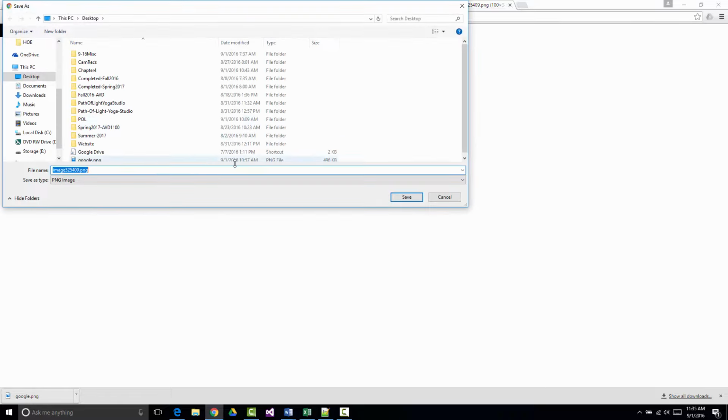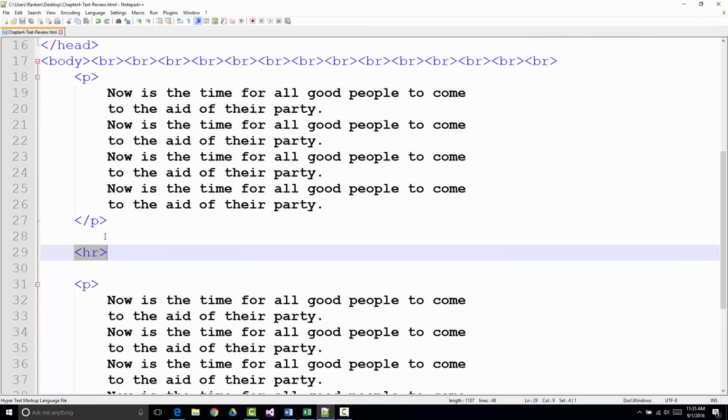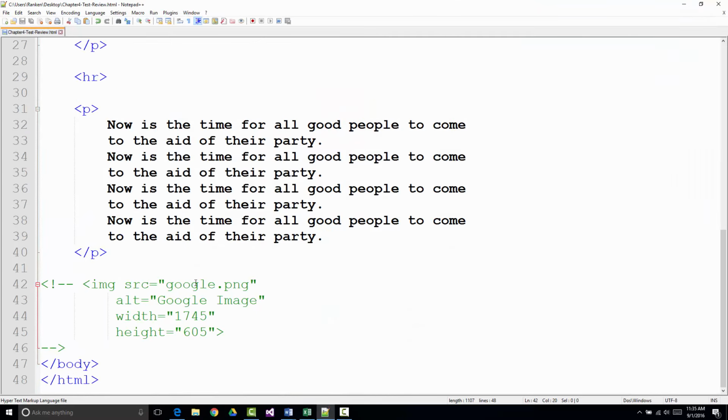You paste it in, and there it is. And you say, well, you can't see that. It's very small, but now I can save that image, and I can save it as, I don't know what it was, dragon.png. And when I do that now, and I bring it up, now I could put it in here, and I can change this to dragon.png.